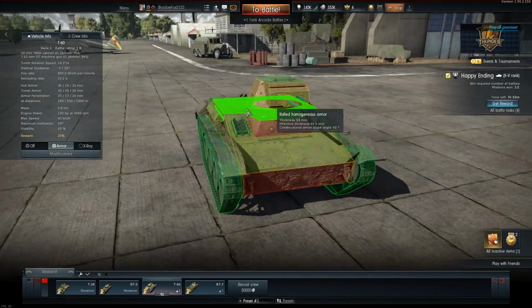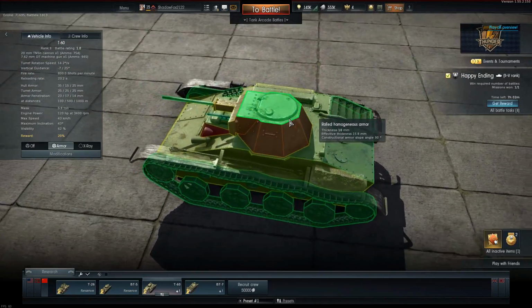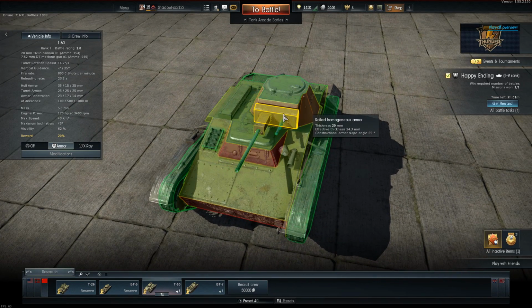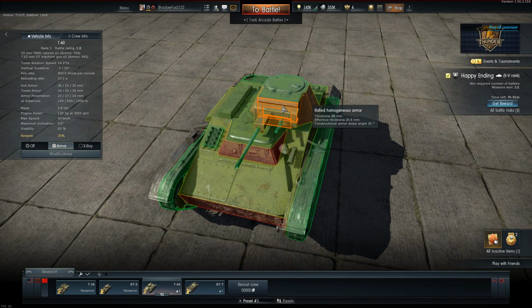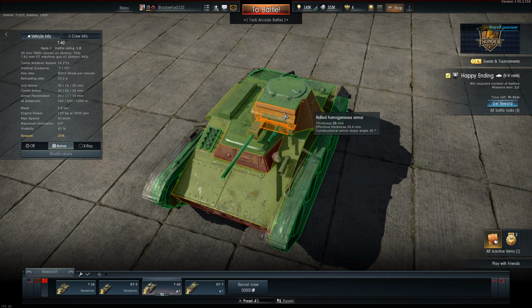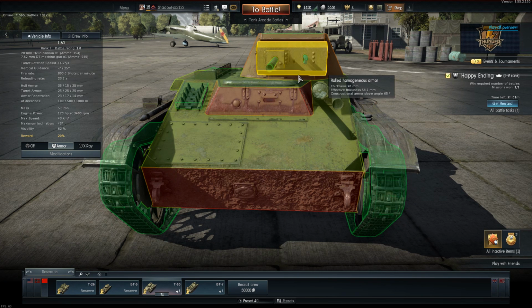So the turret states that it is 25 millimeters all around, and that is correct as far as this area, this orange. Now the gun mantlet is a bit interesting. I've not been able to truly figure out how it works in comparison. But you've got this area, which is 20 millimeters thick, and then for the most part, you've got another 25 behind it, except for a tiny spot right in here.